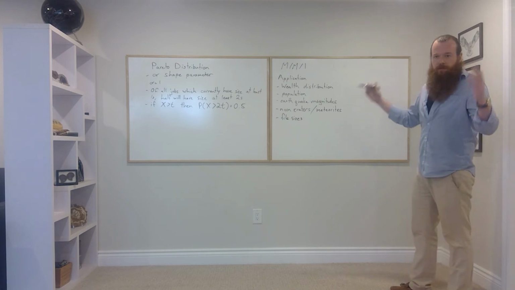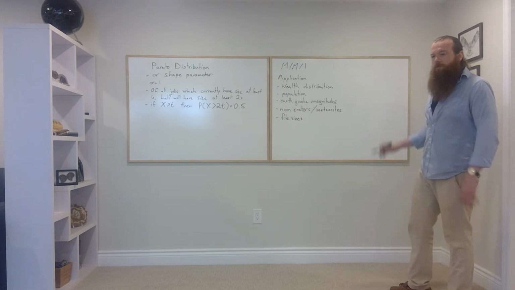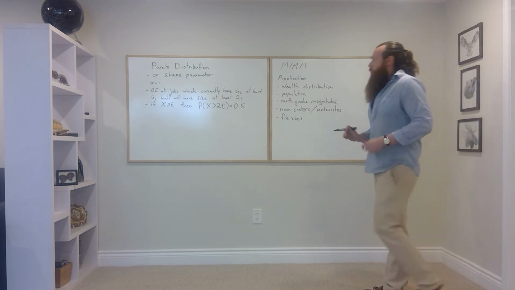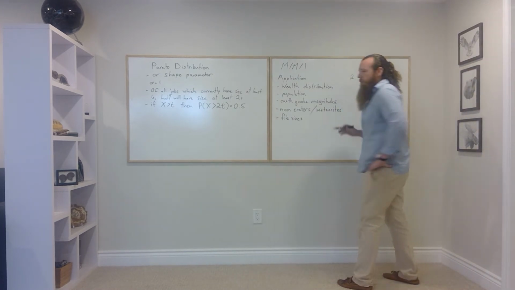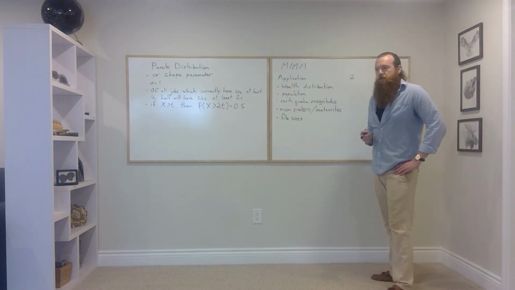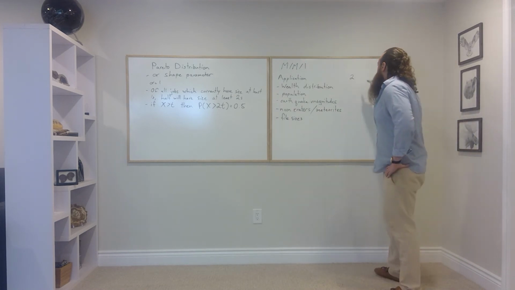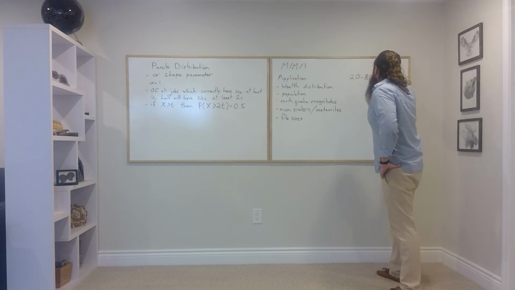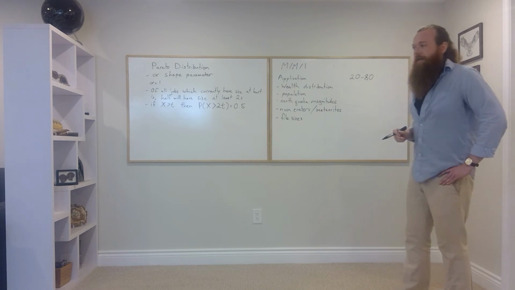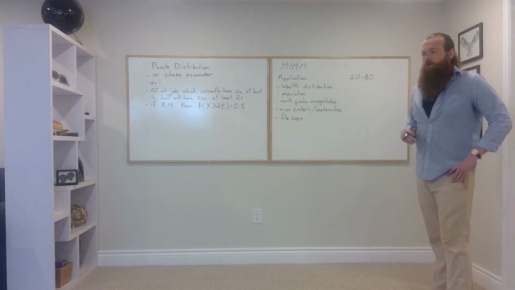There's a bunch of other ones. Just Google Pareto distribution applications and you'll find a lot of these things. If you've ever heard about stock shares, people that own certain stocks, or maybe you've heard of this 20-80 rule or 80-20 rule, it comes up all over the place in business.